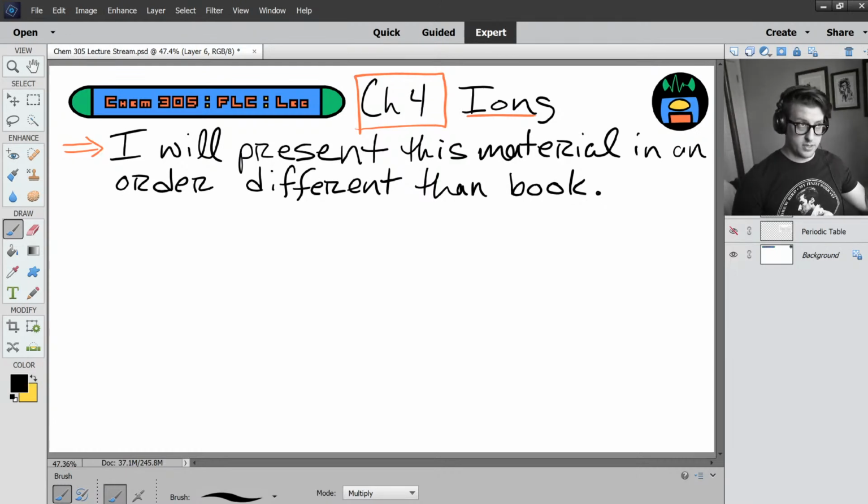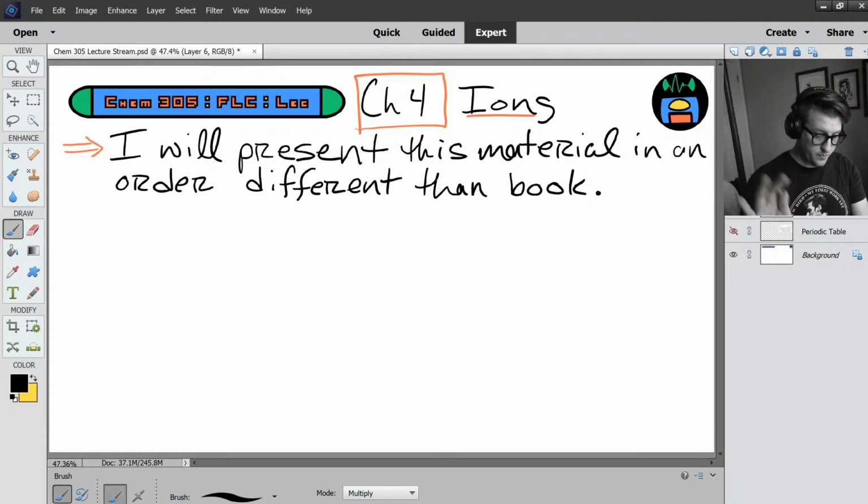So for those of you who read along, who use the book to study, you could totally read the book from where it starts to the end of the chapter, and you'll actually read sections before I cover them in lecture, and that might be good. That might be a totally solid way to study. But if you like to read the material that we've gone over in lecture, then I recommend just looking at the chapter headings and go like, oh yeah, we talked about that. No, we haven't talked about that. Because I kind of present this material in a slightly different order than the way the book does, and I wanted to give you a heads up.